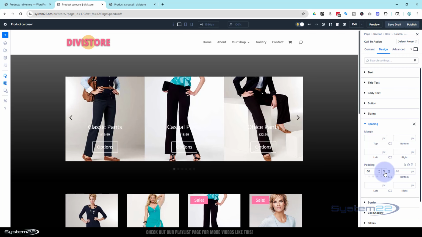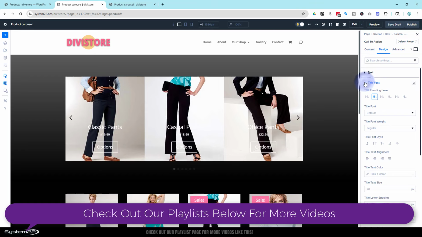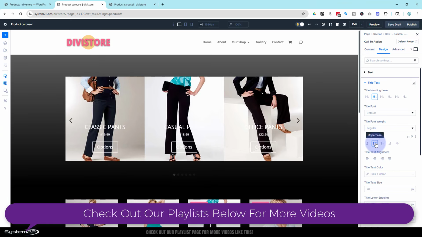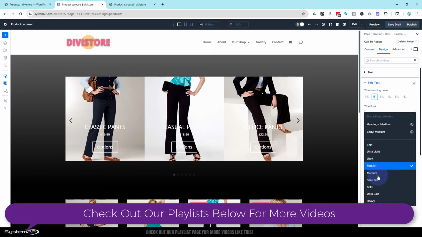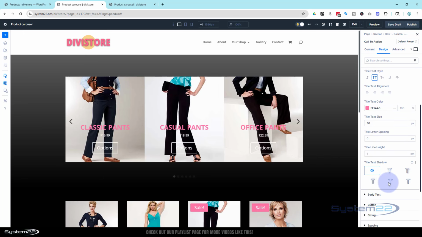Now we need to adjust the text and button so we can see it a little bit better. So let's go into our title text. It's an H2, that's fine. I've capitalized it. I'm going to make it perhaps bold. I'm going to give it a little box shadow behind it, or text shadow I should say. Obviously you can change the color here if you want to. Let's do that. I've got a crazy pink color I've been using. Let's use that. And obviously just paste your color in there. Now we'll take it up just a little bit in size and give it a bit of text shadow. Let's use this one. That helps it stand out a little bit.